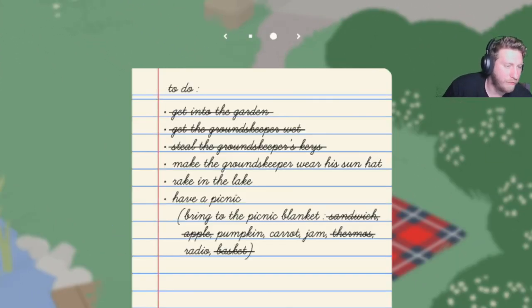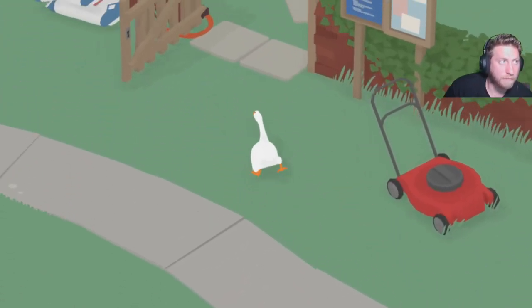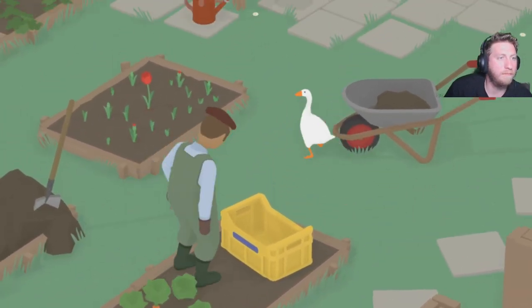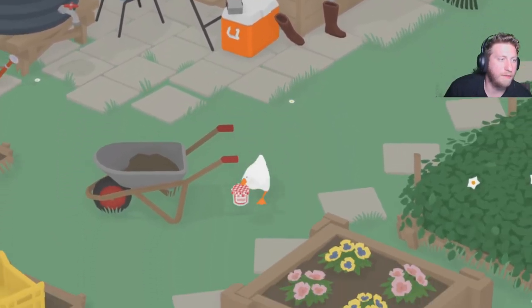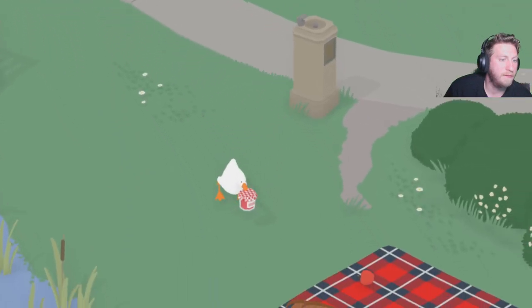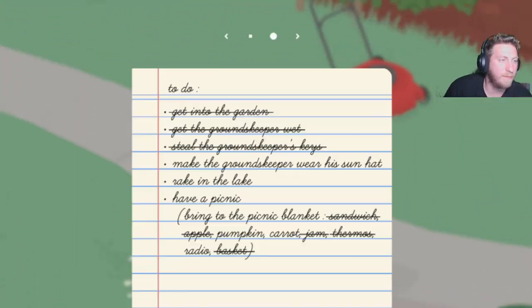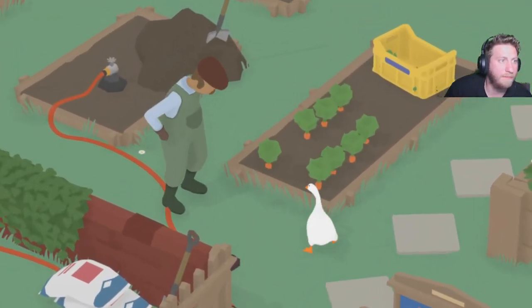Okay. So I need a carrot as well as a pumpkin and my radio back. That's fine. Where did you put my radio? I'm gonna take this. There's the radio. Okay. So for now, I'm gonna take this jam. He doesn't notice me. Good. It's the gardener, man, trying to ruin my picnic. So I still need the pumpkin, carrot, and the radio. That's it. And my picnic is good.